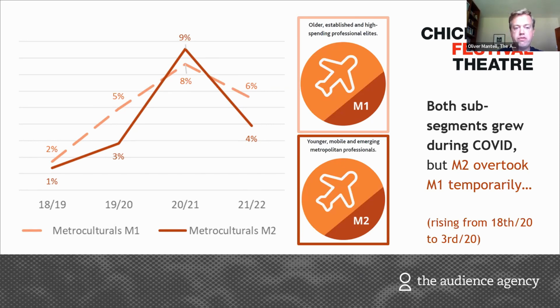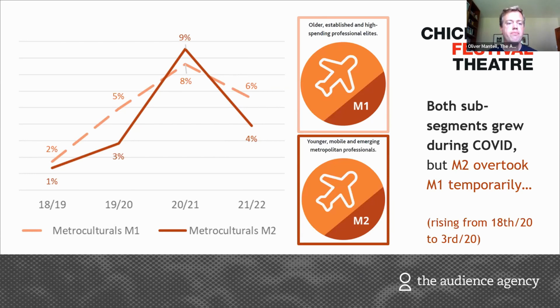So from being about half the proportion, it ended up even higher than the M1 group in terms of the mix of people attending. And although it's fallen away again a bit as a wider range of people have been going out and engaging, you can still see the levels are relatively elevated. We'll see how that plays out over time as the other segments come through. But this kind of flip between the prominence of the two subsegments tells us something interesting about that particular moment in time and who is prepared to do what and engage where.